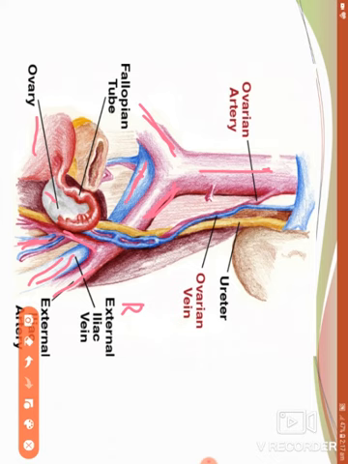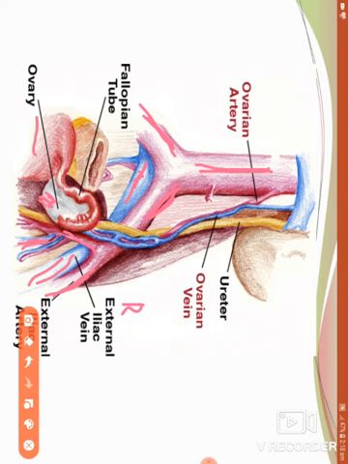So this is the abdominal aorta. This is the right and left common iliac. This divides into external iliac and internal iliac. See, this is the anterior of this ovary. The surface you are seeing is the medial surface. Behind that is the posterior surface where it lies. That is the ovarian fossa.